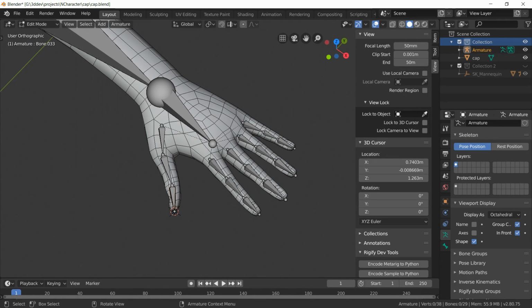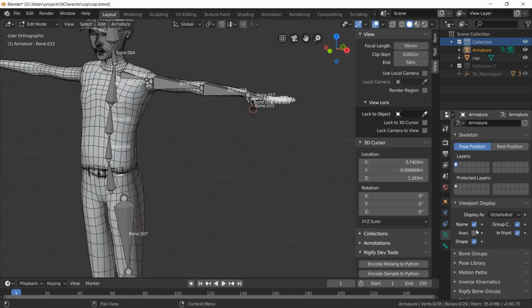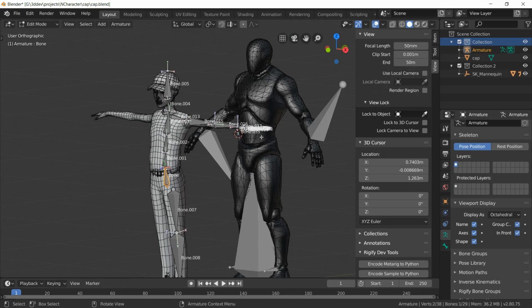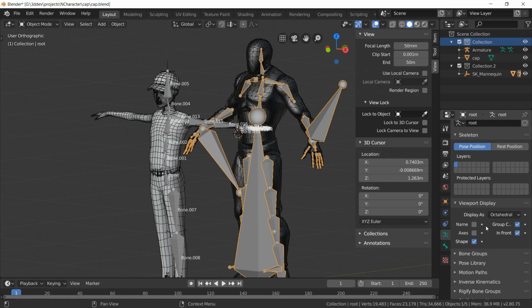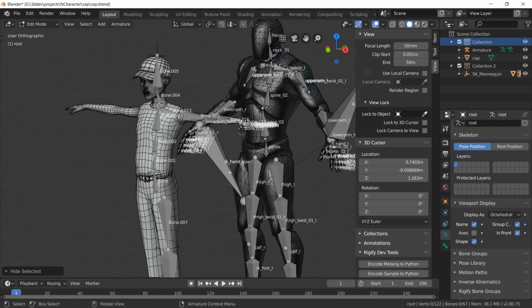With the fingers in place, we can then go to the front view and I'm going to enable names and axes on this armature. Now for us to continue here, the names of all of these bones need to match what their corresponding bone is in the Unreal Engine Mannequin. So you could, for example, turn this on. Let's put this in front and also turn on names. And let's just hide these large bones so we can see what is going on.